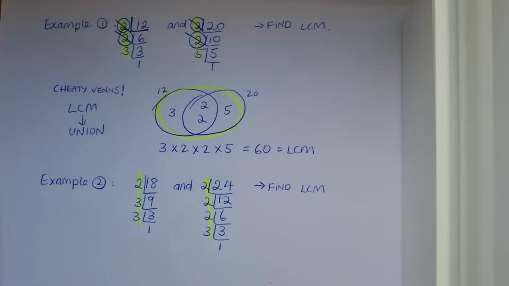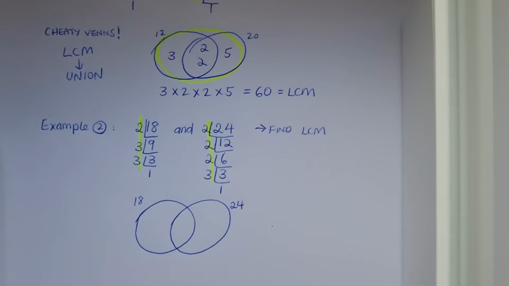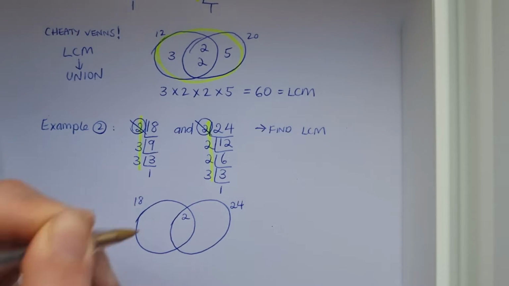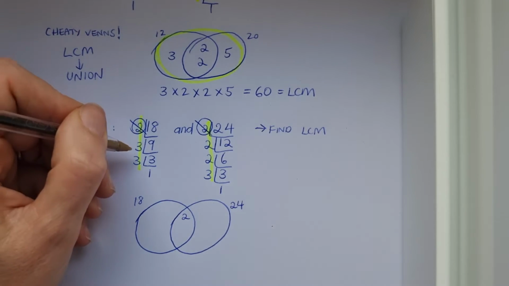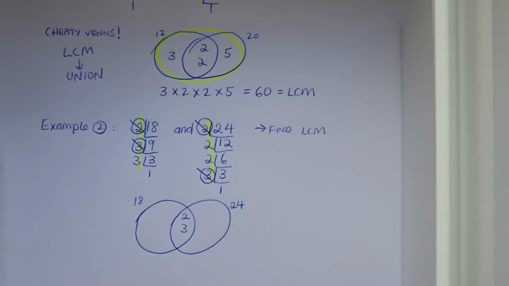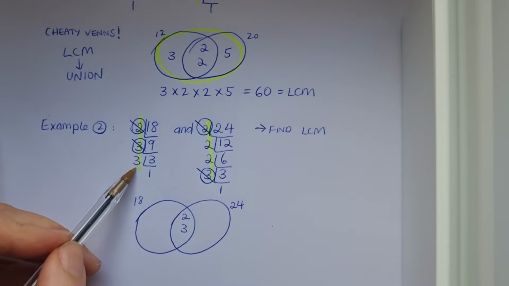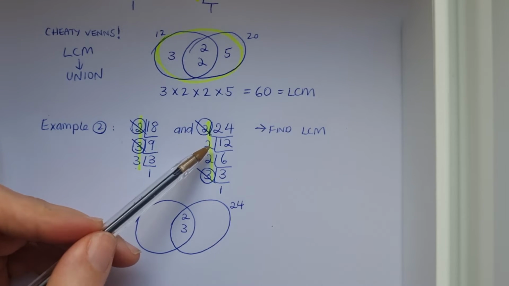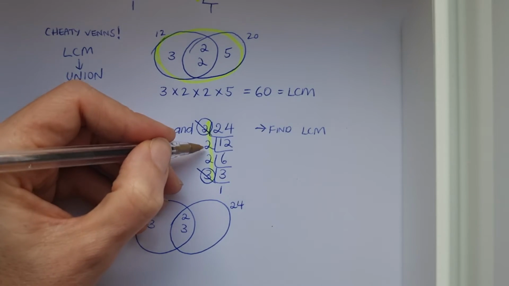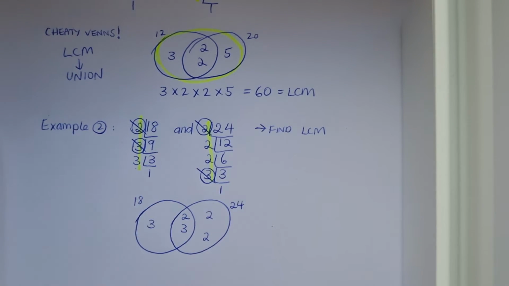There's my prime factors. I'll draw my Venns and I'll start finding some matches. So these 2's, they're a match. Cross them off, throw them in. This 3 has a match over here. Cross them off, write it in. I don't see any more matches. This 3 has no match over here. These 2's have no match over here. Okay, so I'll just fill them in. 3 goes in there and these 2's go in over here.